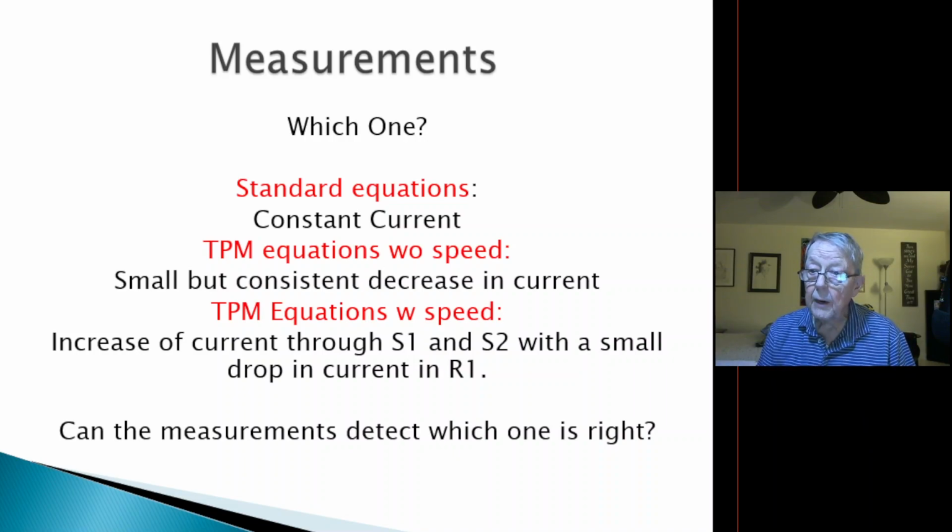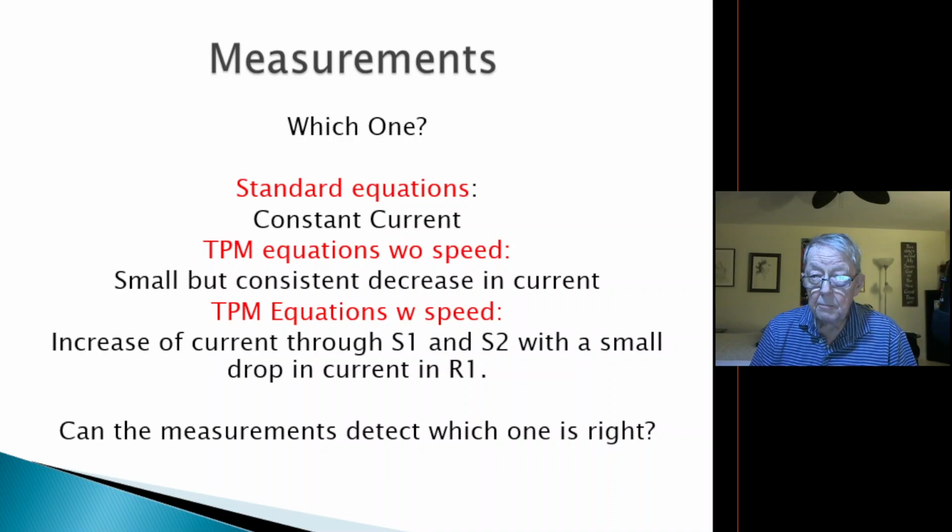If that's the way the measurements come out, that means the second one, the TPM equations without speed, is the one that's correct. But if you measure that it goes down and then back up, then yes, speed is a factor in the measurements.